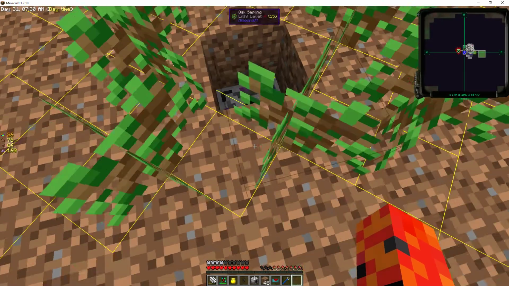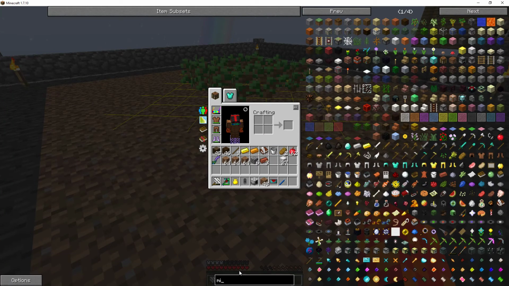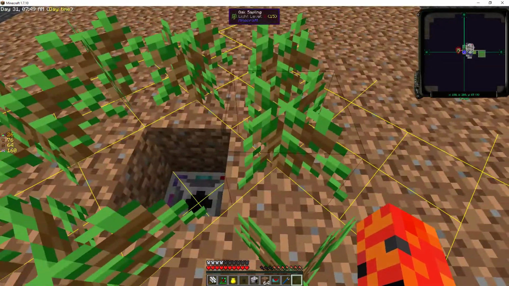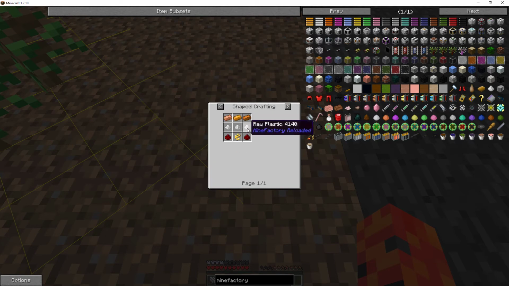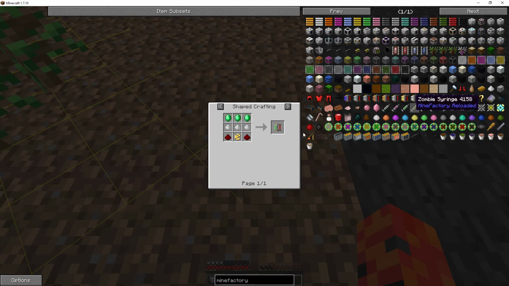Okay, so what is this? It's a mine factory? So I need to make these guys radius. Okay, I need a radius of 1, 2, 3, 4. So I need a copper, which is raw plastic, copper nuggets, redstone, and copper ingots. Could go up to... Why the hell would I want to go that far, though? That's a huge one.